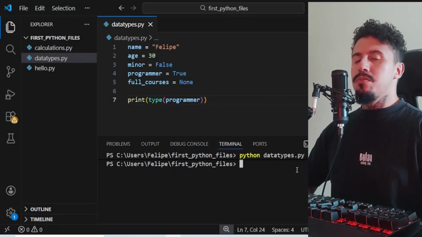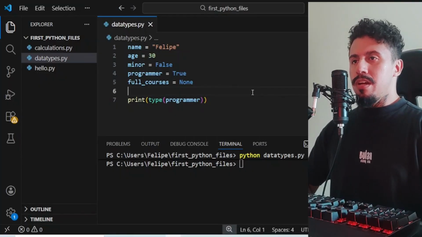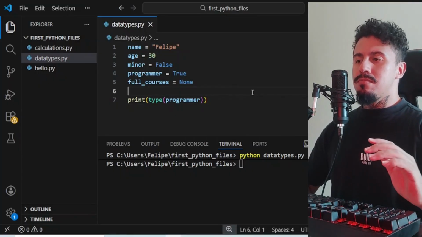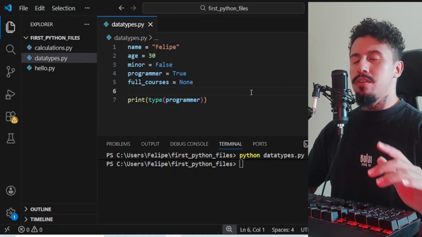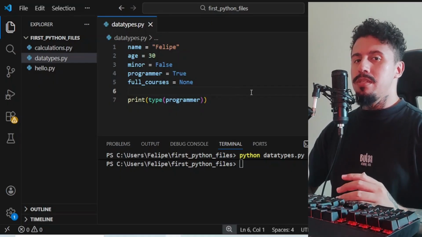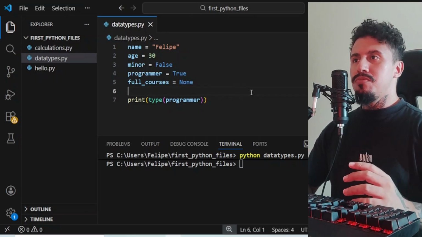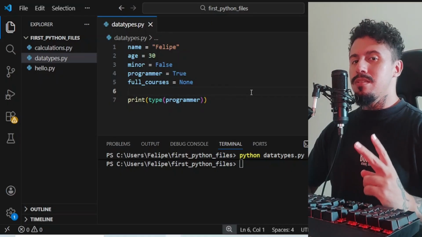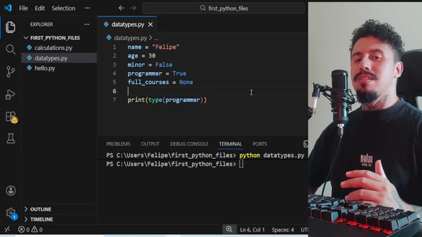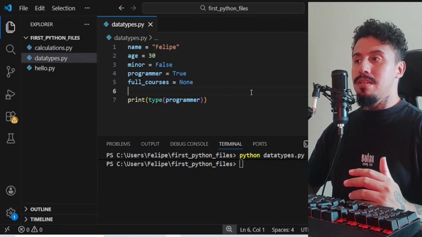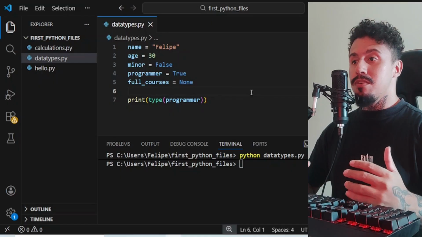Now let's move on to the numeric data types, okay? Because you have seen the int, but you have not seen the other ones. And there are a few that you need to know, especially one of them, because if you don't know the difference between two numeric data types, you are probably going to create many problems, many bugs, and you're going to make many mistakes in your programmer developer career.